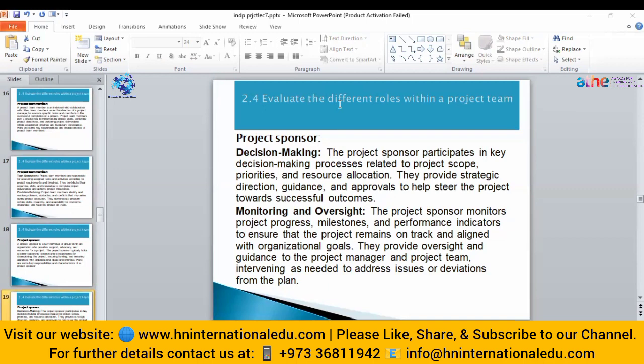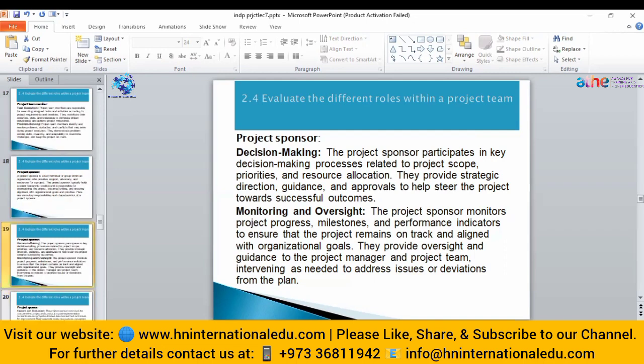The sponsors monitor all of these project managers, whether they are working actively, whether the project is progressing toward its goal, and whether the managers are guiding their team members properly. These are all the things the project sponsor manages or oversees.